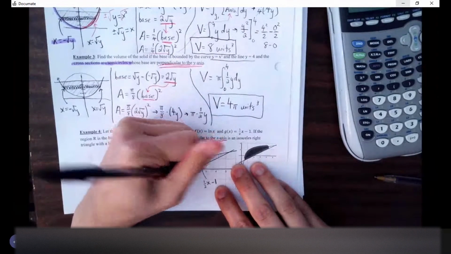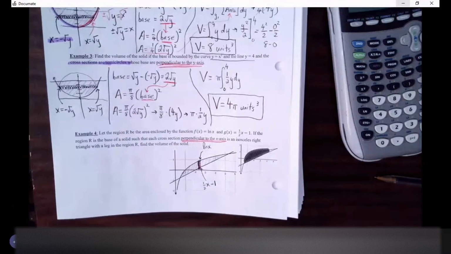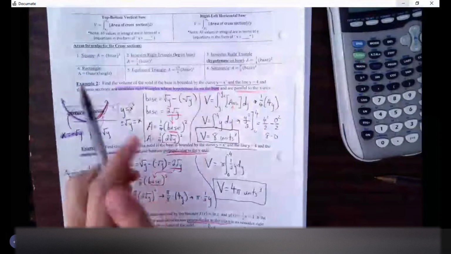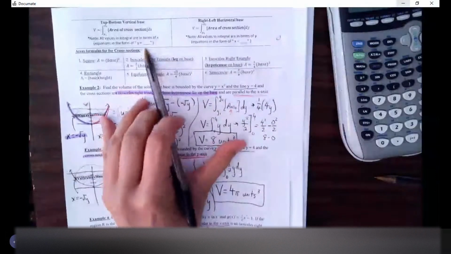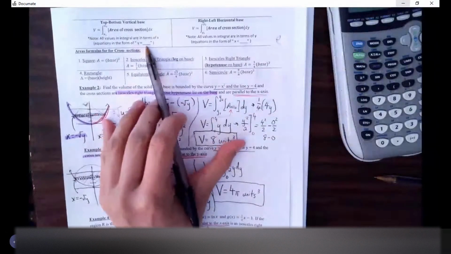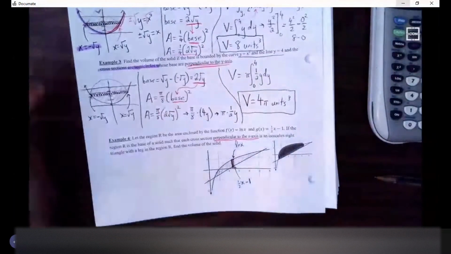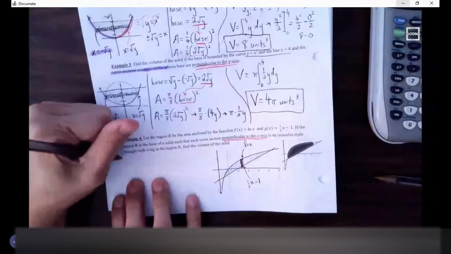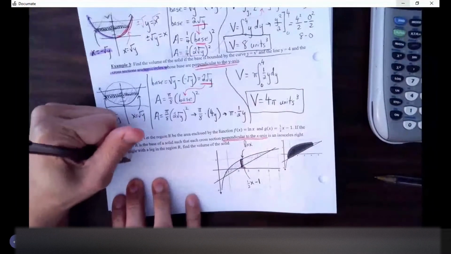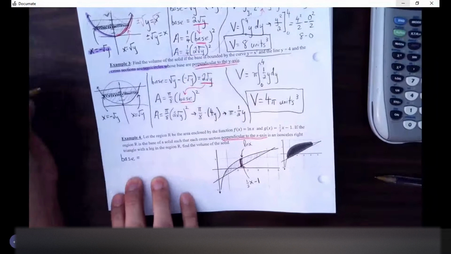So we have a vertical base, which is probably the base that we prefer because everything is already in place for a vertical. Top minus bottom, our equations are set to go. They're all in the form of y equals. So we know that top minus bottom is typically less work in terms of setup and putting into the formula. We're going to jump directly into our base expression.